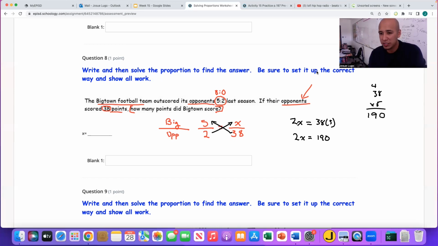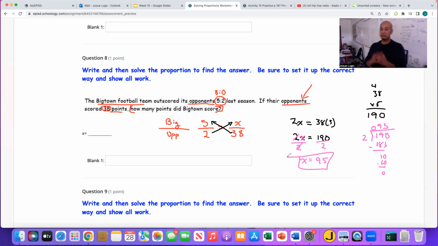Okay, now what do I do, ladies and gentlemen? Remember, we must isolate the variable. Let's solve the equation. Let's get rid of the 2 so that the x can be by itself. So in order to isolate the variable, I must divide by 2 so that x is now by itself. But whatever I do to one side, I must do to the other. So we must do 190 divided by 2. And 2 does not go into 1, but it goes into 19 9 times, because 2 times 9 is indeed 18. And bring down the 0, 2 goes into 10 5 times. 2 times 5 is indeed 10. So ladies and gentlemen, that means that my final answer must be 95. So x has to equal 95.